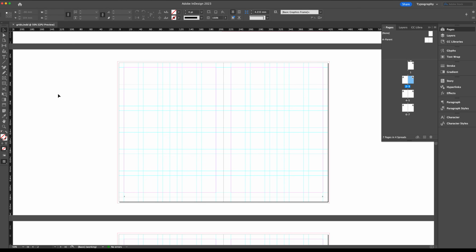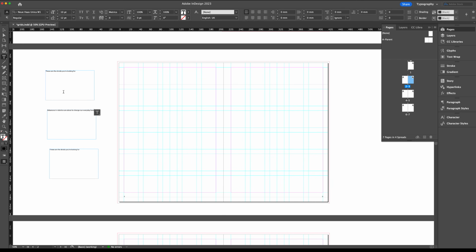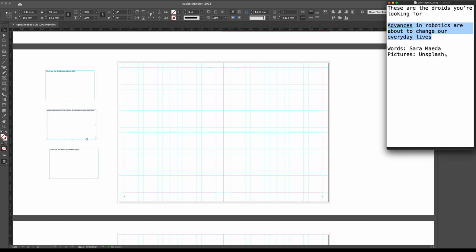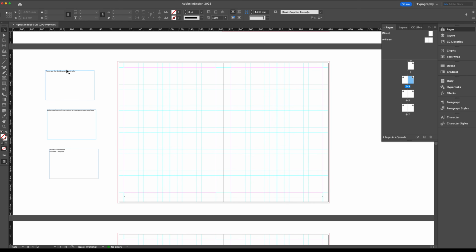So here's a headline. This is for our magazine spread, so I'm just going to put a text box here. Let's just bring in a couple of three text boxes, and if you want to type this out you can. It's very short, I don't need to send you this. This is just something made up to allow us to do this layout. Okay, so we've got this type, and then we'll have some imagery, which I've just gathered a few photographs that we're able to use.